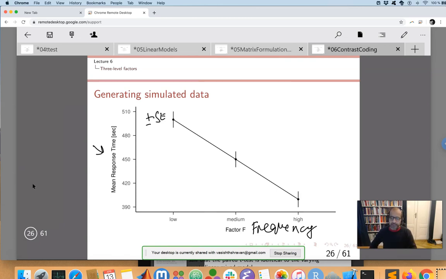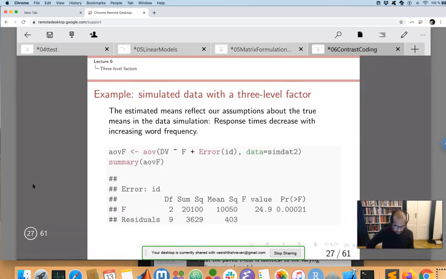And so one typical thing you would do in a 3-condition design like this is that you would want to compare this condition with this condition and second condition with a third condition, right? Once you've done those 2 comparisons, the third comparison of low compared to high is redundant. Okay, so when you have 3 conditions, you just do 2 comparisons. Okay, so how do we proceed now? We can fit a linear model using the aov function.